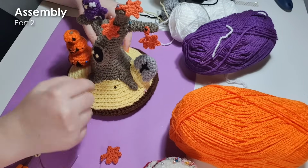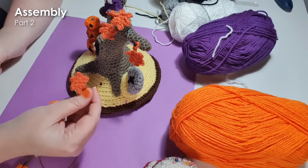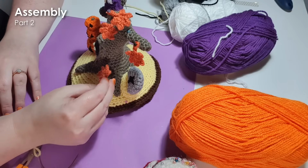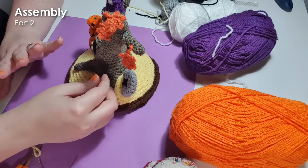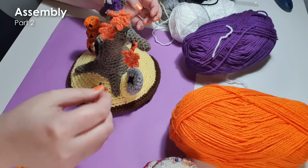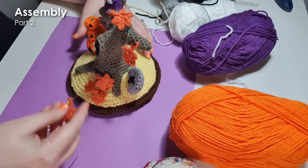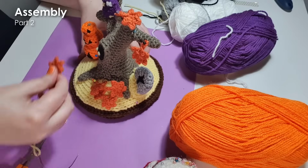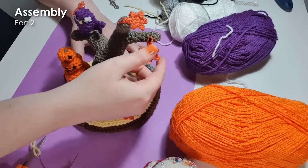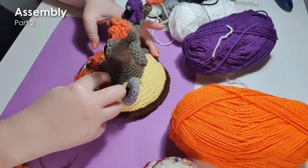Now, while I'm sewing those three things on, I'm also going to start sewing my leaves back on. Just a note about the leaves, you can absolutely sew them in place. Or I think it could be a really fun idea if you pinned them in place and had 31 of them. Then you could pull one leaf off and attach it back to the base every day during October to act as a cute little calendar. You'd end up with a pile of leaves around the base of your tree, and every day you'd be like, oh, that's another one. Anyway, I just thought that's a cute idea. I'm going to sew mine in place.